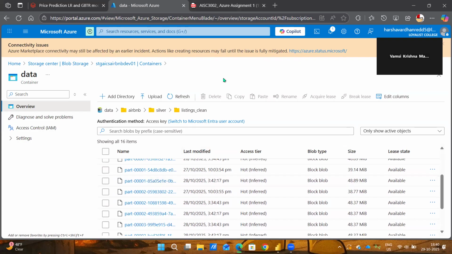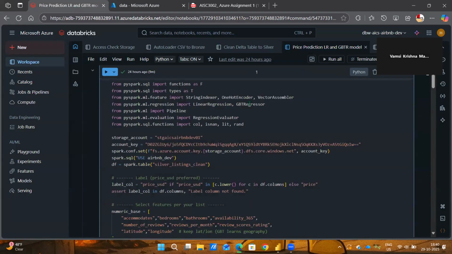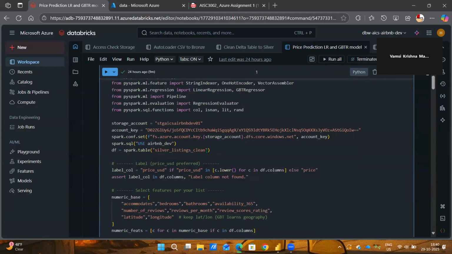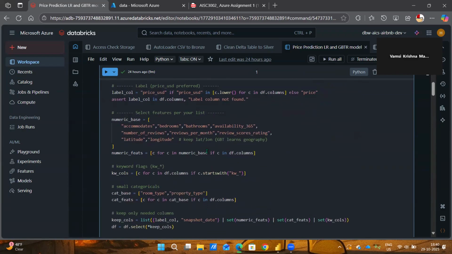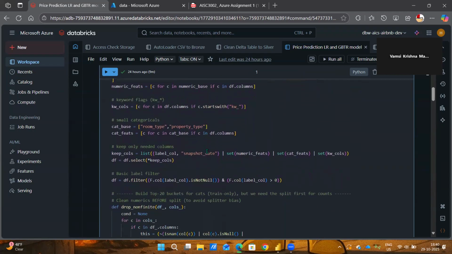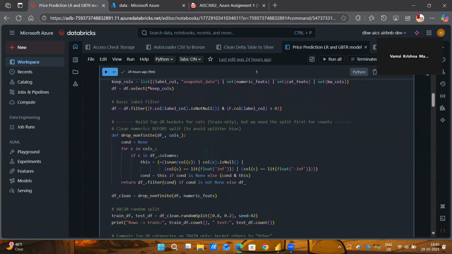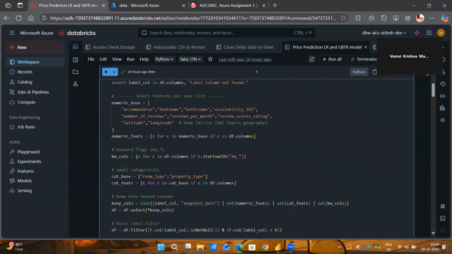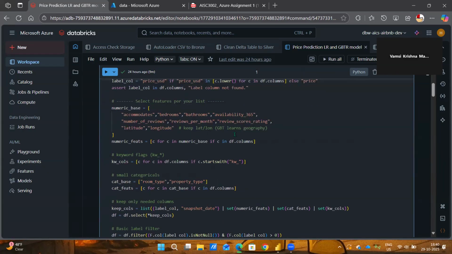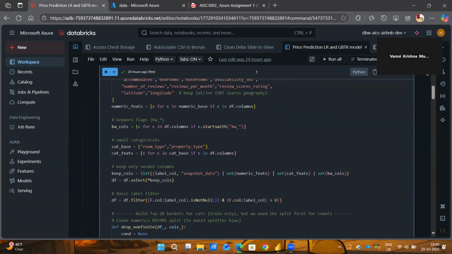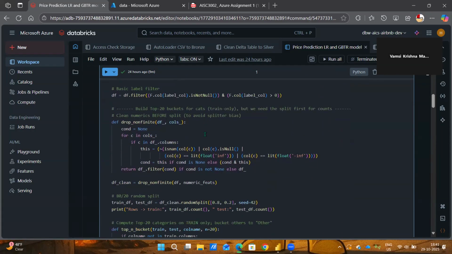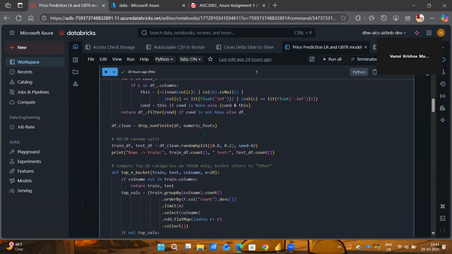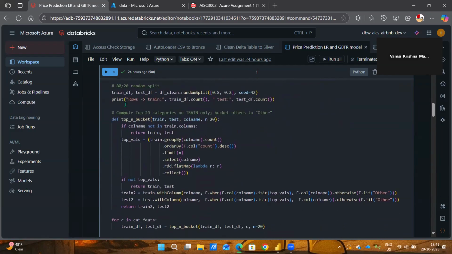From there we loaded the silver listings clean table, and we selected these numeric features and all keyword flags, and these two categorical columns, room type and property type, which we one hot encoded after the data split, only on train data.